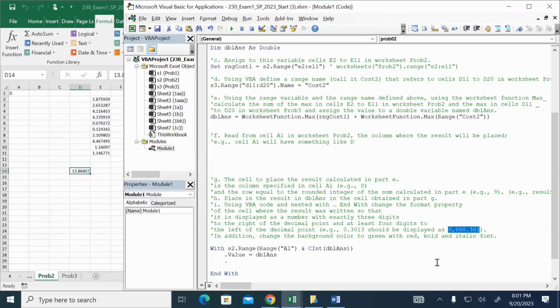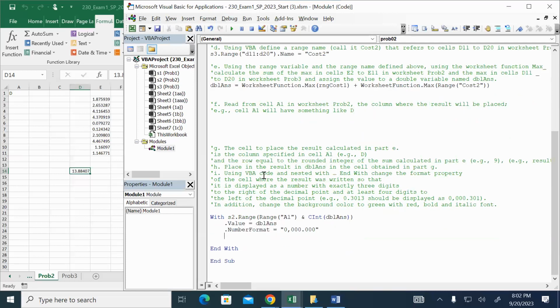So it wants it in this format. I've got to do dot NumberFormat, and then set it equal to something. So what should I put here, if I need 4 before the decimal and 3 after the decimal? Three more zeros, right? This time I put it in quotation marks, so make sure you do that as well.